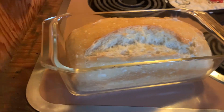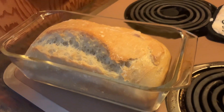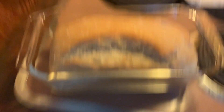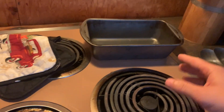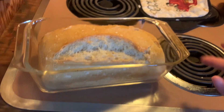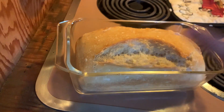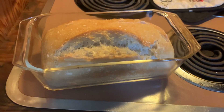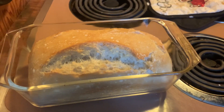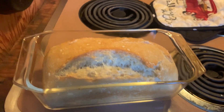Put your oven on 450 for about 30 minutes — there's the finished product. You've got to have that top pan — that's hot, glad I didn't touch that. It's just a regular bread pan I got from Walmart, and one my mom gave me a couple years ago. Put that on top and it'll create this crust. Let it cool for about 20 minutes before you try to take it out and slice it.